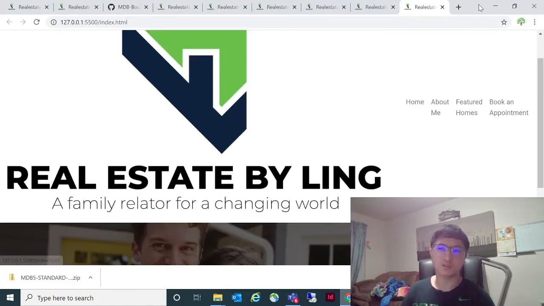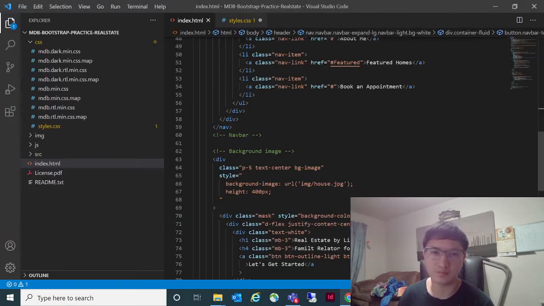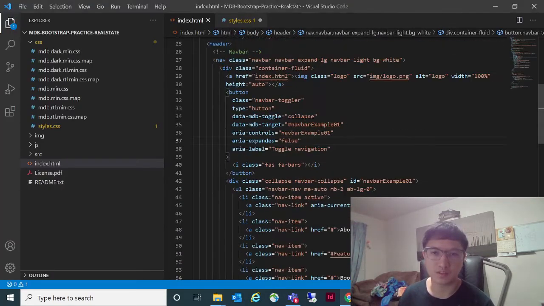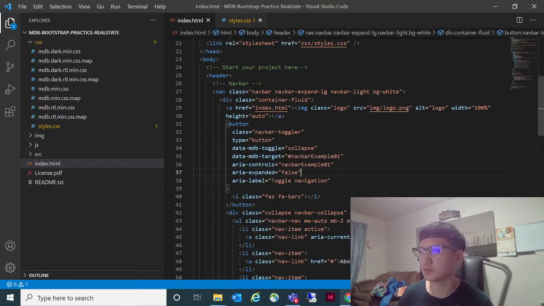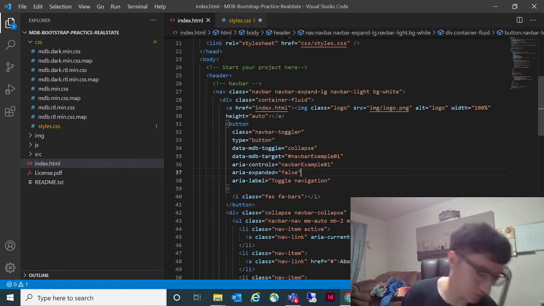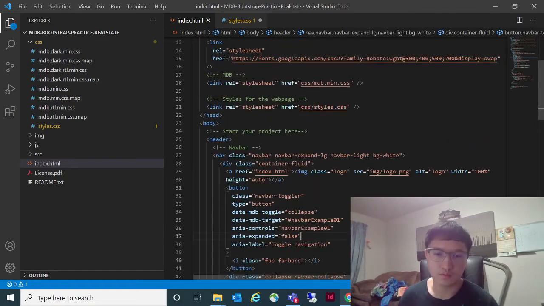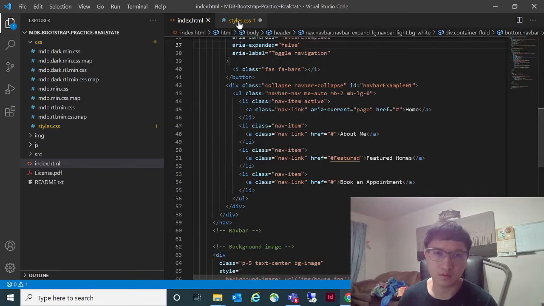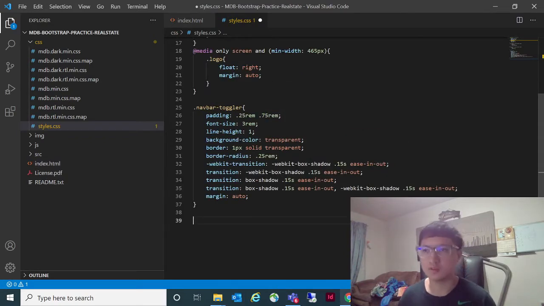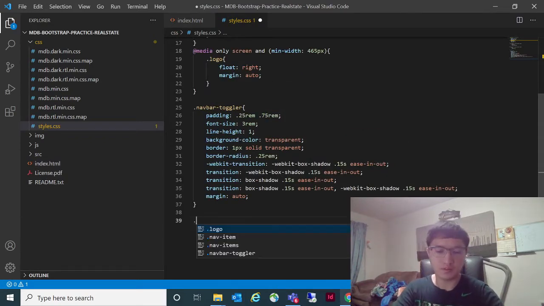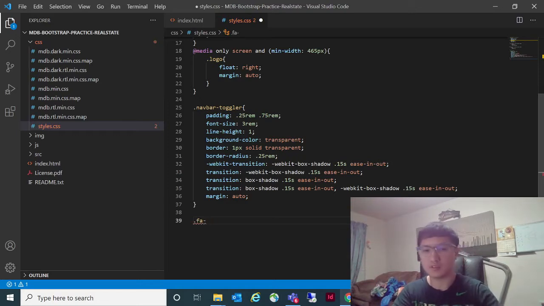We're trying to get this logo to be less huge. So let me go back and see if we can make this logo a little bit smaller. Let's see. I'm gonna keep going. .fa plus bars. Let's add some bars.